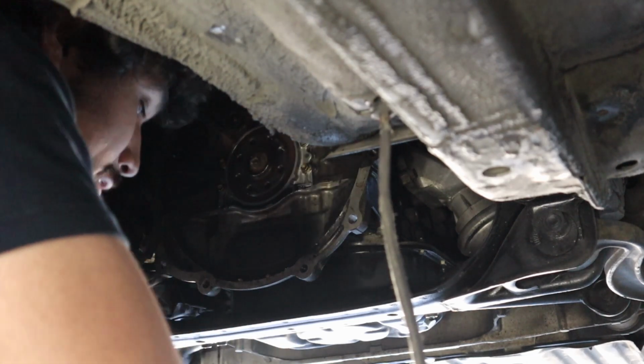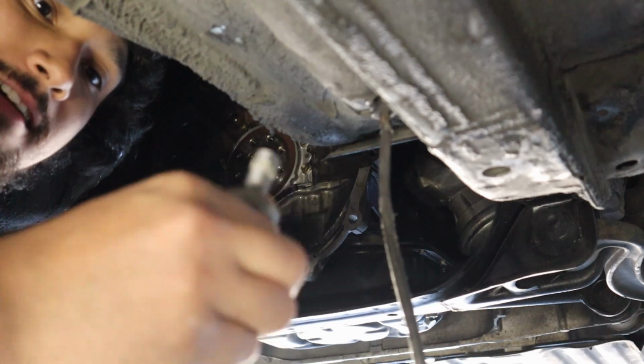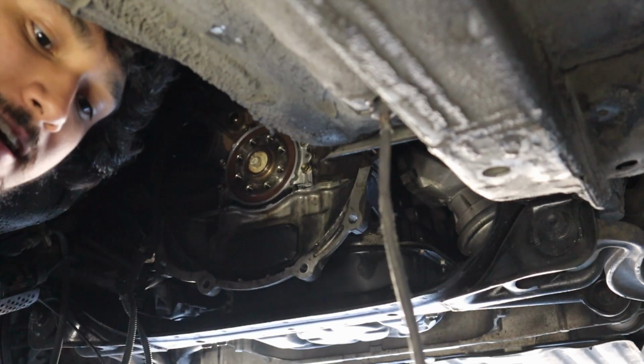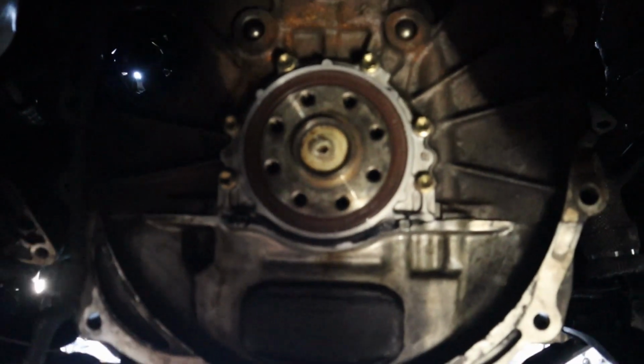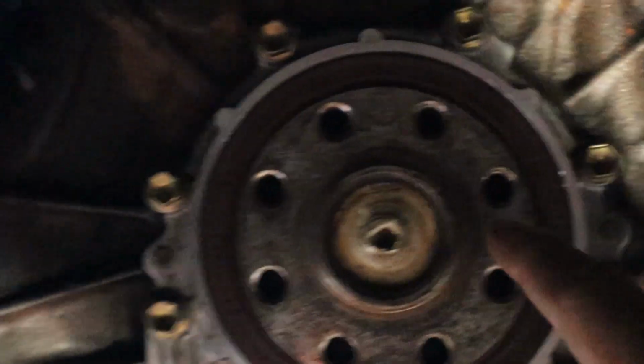Oh, look at that, baby. Ooh, the pilot bearing's out. She's completely out, and this thing is full of bread. I don't know if you can see that. Can we focus here? This thing is full of bread, dude. It's kind of nasty. Let me pick this out real quick so we can put the new one on there.